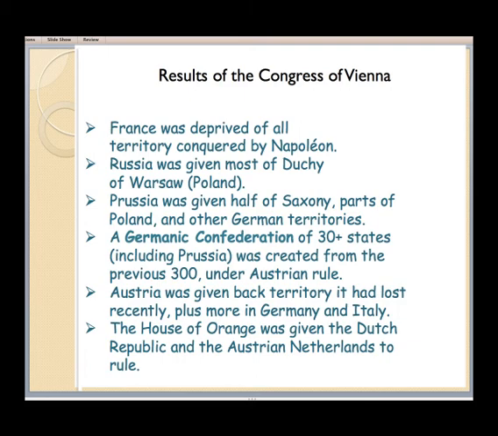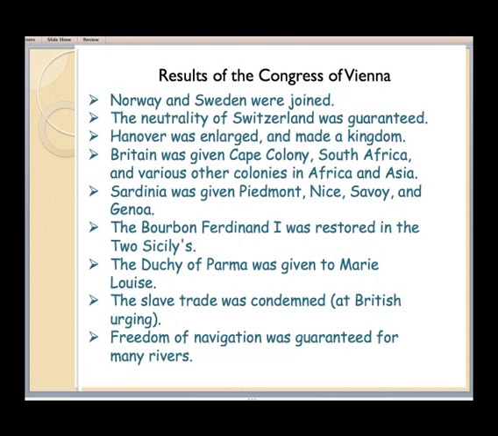We're seeing that anything that the French kind of got with Napoleon, we see some of that taken away. Russia is awarded most of Poland. Prussia, as we said, gets some territories in the west. We create the German Confederation. Other groups of people are given back territory and awarded some additional territories, as you'll see Austria getting a little something extra in return. The Dutch House of Orange is put back on the throne of Holland, and Holland is combined with what will become Belgium. And that's going to lead to a series of problems that we'll see in the revolutions of 1830, because there's all types of political and religious disagreements.